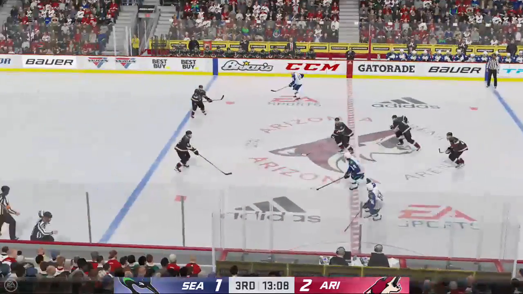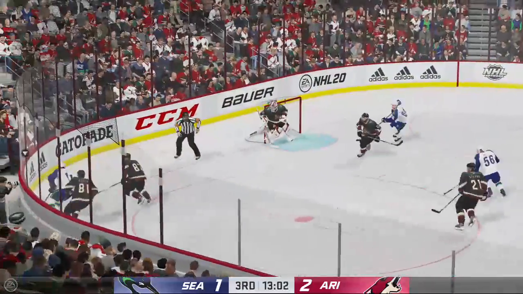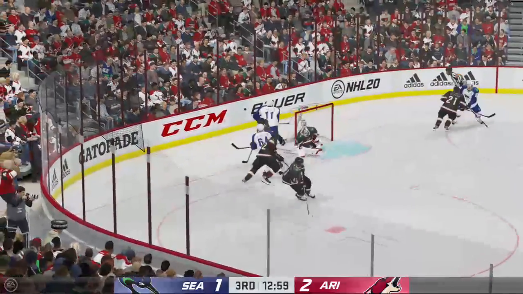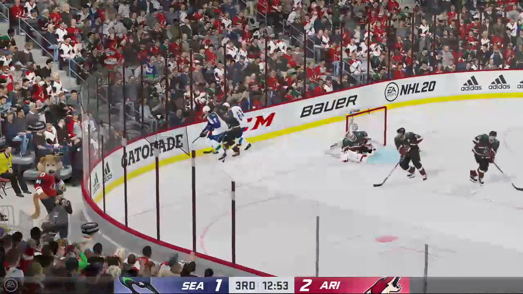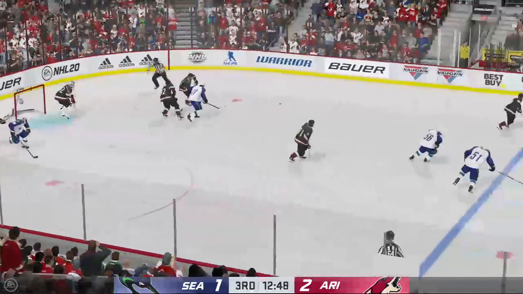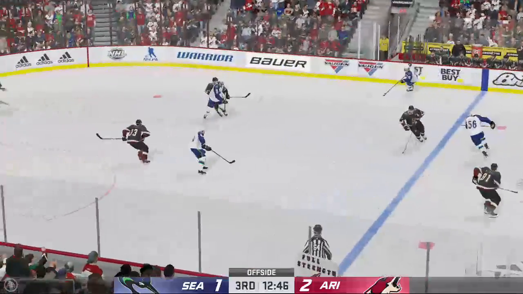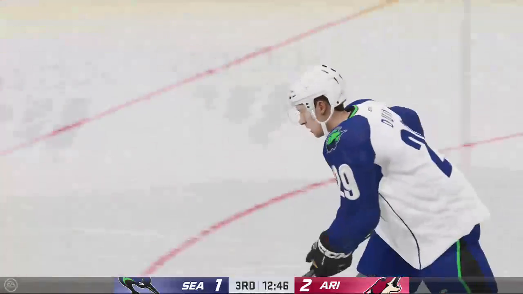Up the neutral zone now. Hayes plays it against the boards. Here he is in front. Can't connect. That one's off the blocker. I like how he was able to follow the puck. Good save in close. Picked up along the wall by Stepan. Picked off in the open ice. Offside the call, and we'll have a faceoff just outside the blue line.